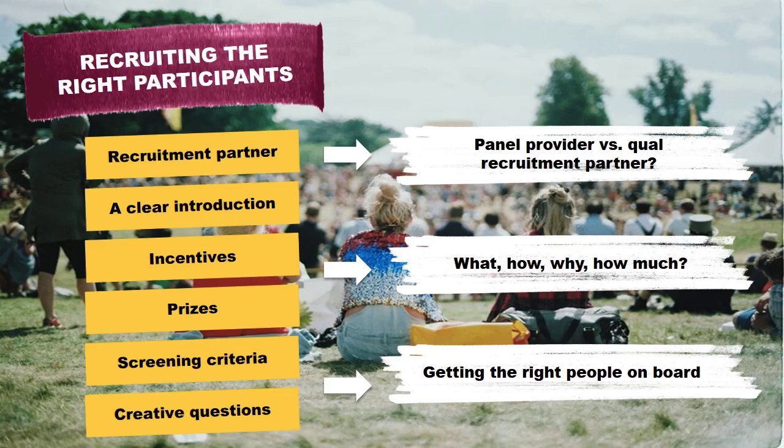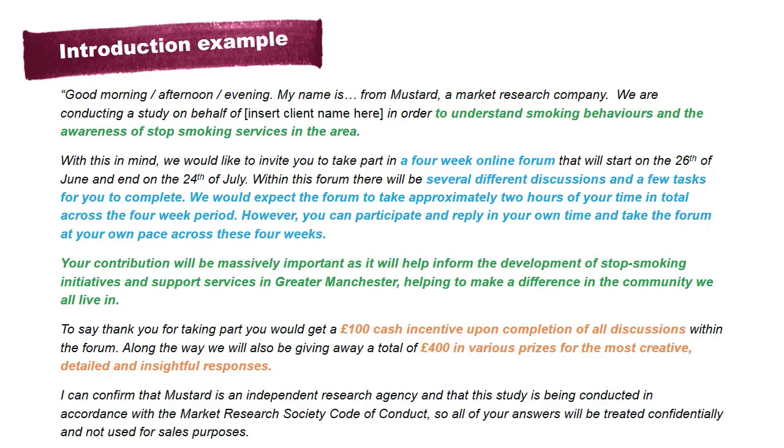And finally, and very importantly, you need to make sure that you get people that are engaged and that contribute. Well, you can certainly make sure of this with your topic and the research methods that you use. You also need to consider this aspect at the point of recruitment. And for this, we like to include some creative questions and select people based on their responses. And I'll show you an example of this too. So we have here an introduction from a project that we've conducted recently.